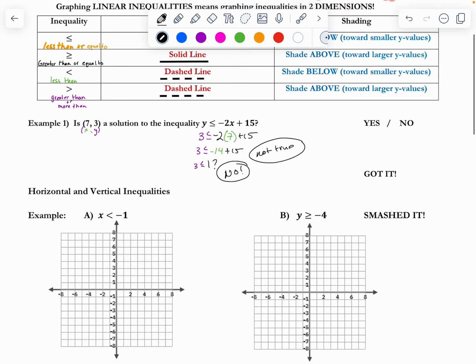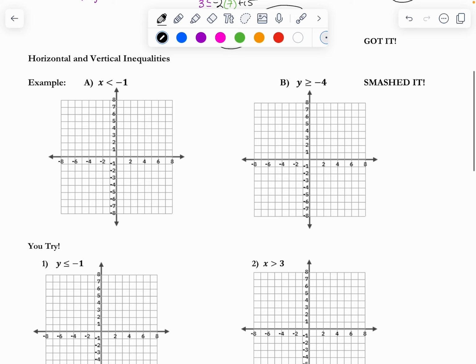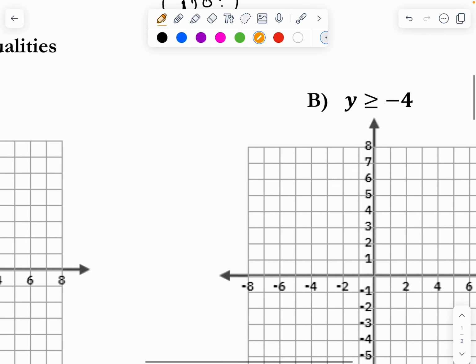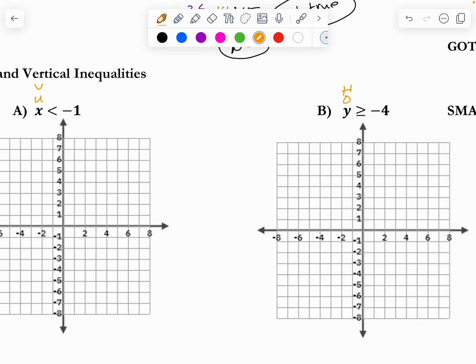And so therefore, we're just going to go ahead and circle no here. And that's all you got to do when we're checking to see if something is an answer for an inequality or at any point. So let's take a look now here. Now, Vux Hoy. I hope everybody here loves Vux Hoy as much as I do. I know some of us are still struggling with it. But remember, as long as you remember your Vux and your Hoy, you'll be pretty set, right?